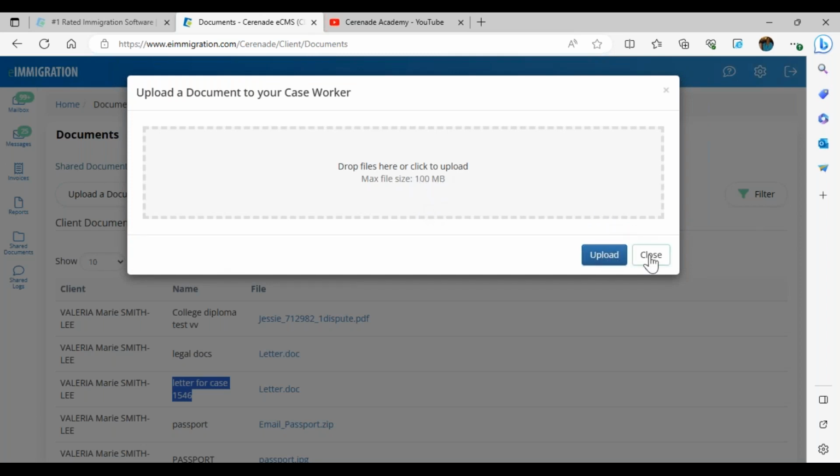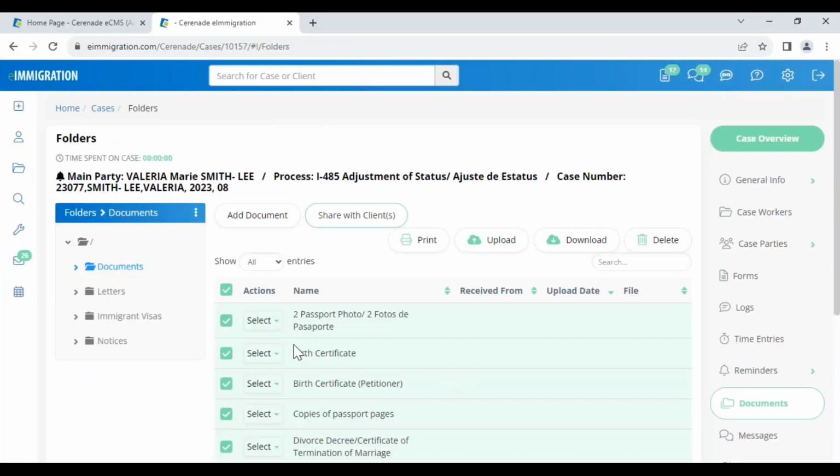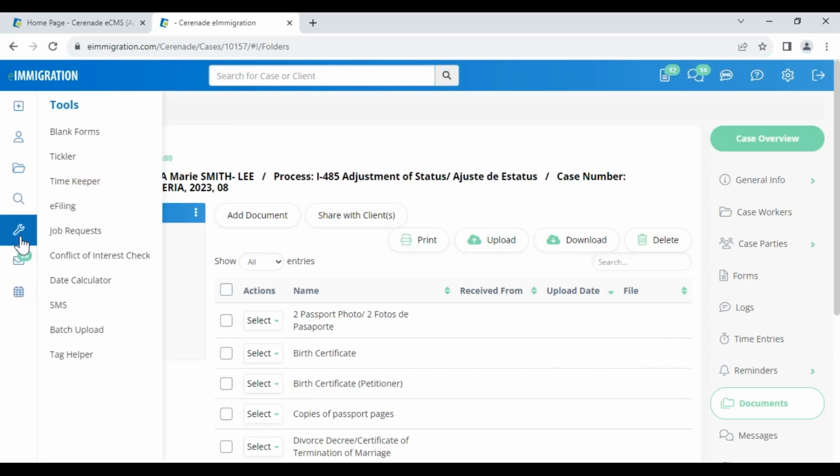And when they upload, we know exactly what document is the passport, what document is their certificate, etc. It's going to be associated to the corresponding document because the client shows, okay, this is my diploma, this is my certificate. So it's a lot easier for you and the clients to gather the evidence. Of course, if they are not tech savvy, you can scan and do the batch upload yourself.